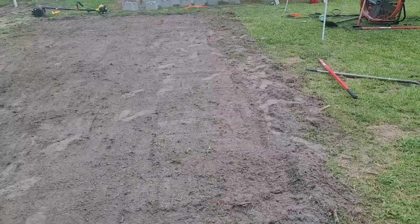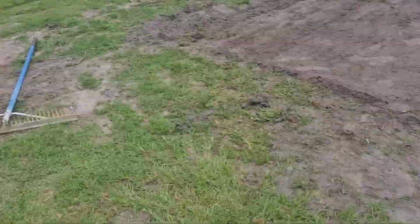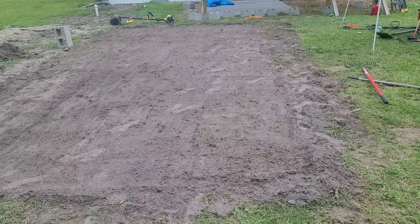So we got that, and I'm about to lay down these tarps. We got a 16 by 12 there, and then a 10 by 12 over here we're gonna put down. And then we're gonna use the one that came with the pool, and it's the Bestway Pool.